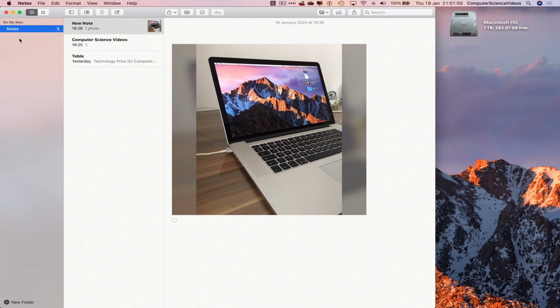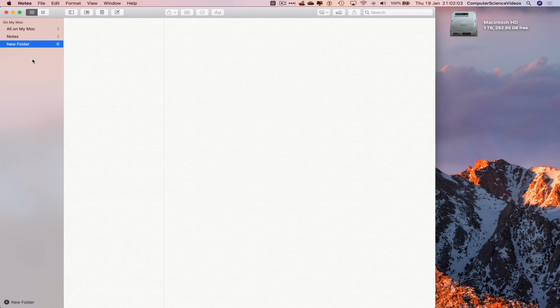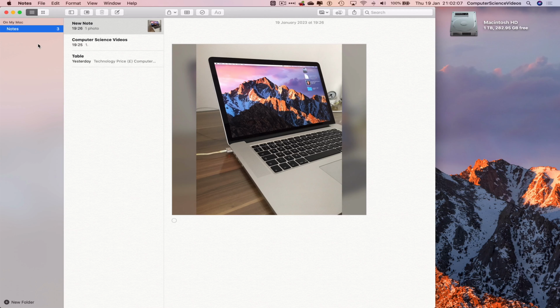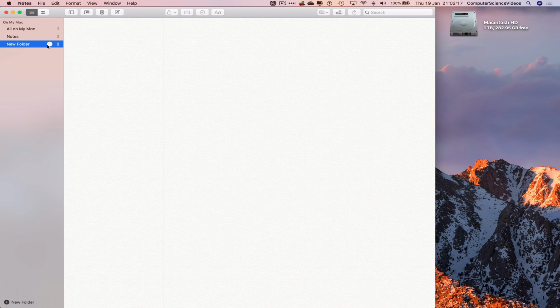Or we can use the keyboard to delete a folder. If I now create a folder, let's just call it New Folder, then using the keyboard, Delete, and the folder itself has now been deleted. So we in fact used four different ways to delete a folder. Let's just recap. There's the folder: right click and delete folder, or click on more options and delete folder, or go to Edit and Delete, or use the keyboard key Delete.